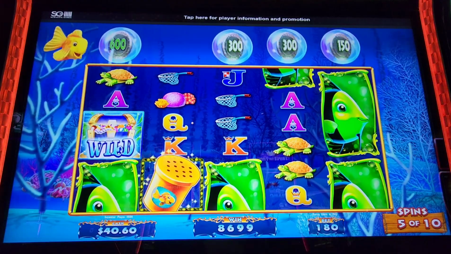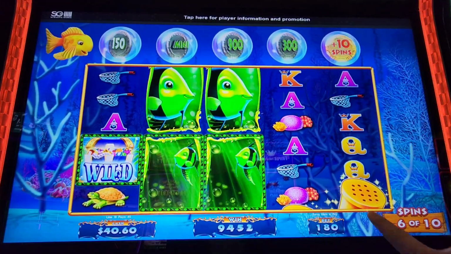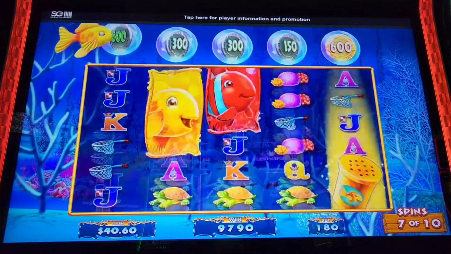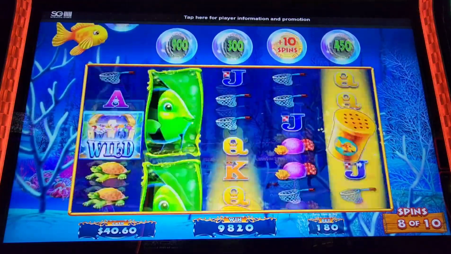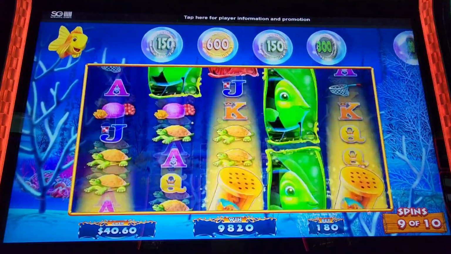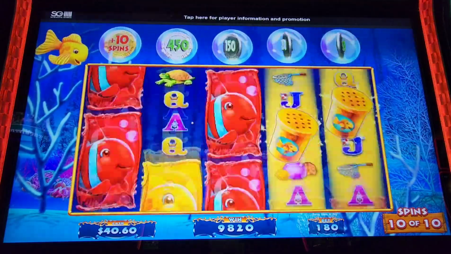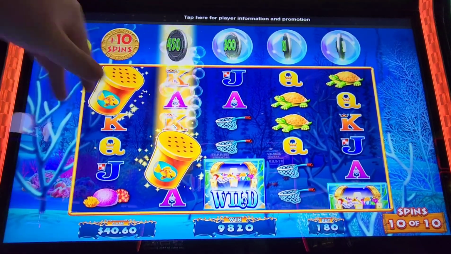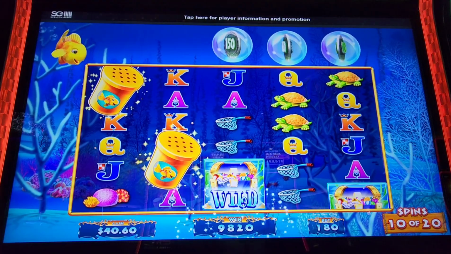Remember, we're on the 2 cents, so we're almost at $200 here. Oh, come on, 10 spins! It moves its way down, so I still have a chance to get those spins. Oh. Come on. Come on, fish food. We need those spins. Give us those spins. Yes! We got the 10 spins, my friends. Very nice. Let's keep this party going.